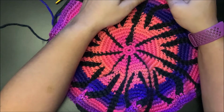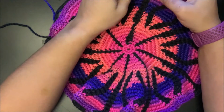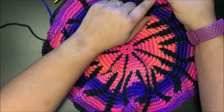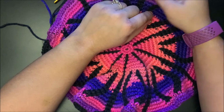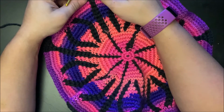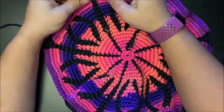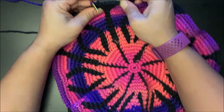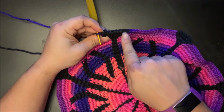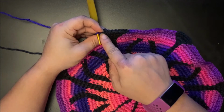When you start here, you're going to single crochet, because this slip stitch counts as a stitch. So right here you have 1, 2, 3, 4, 5, 6, 7, 8. That's what you should have for all of them. And what you're going to do is you put two single crochets here. And then you just single crochet 1, 2, 3, 4, 5, 6, and then two single crochet in the end.